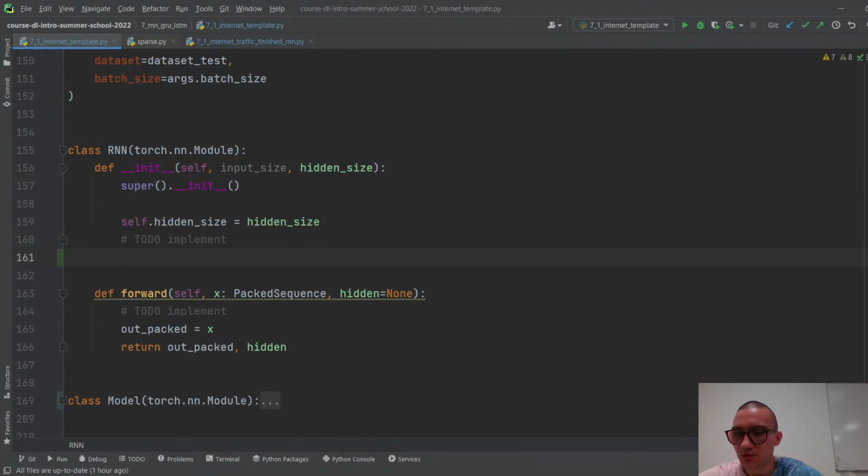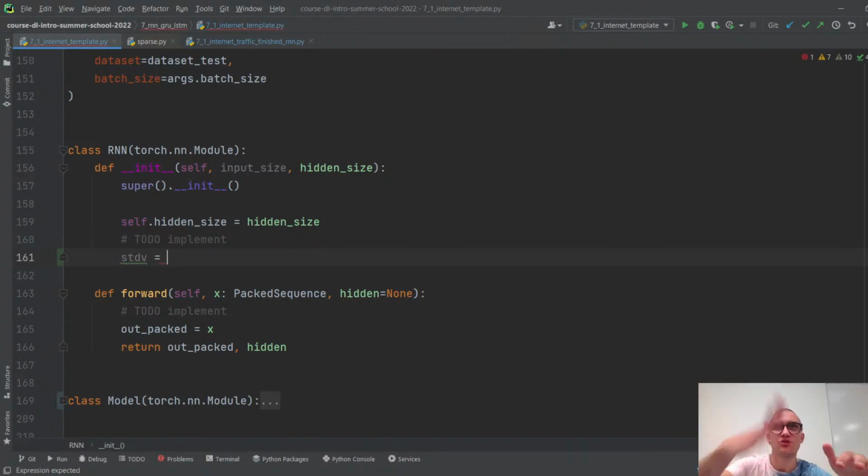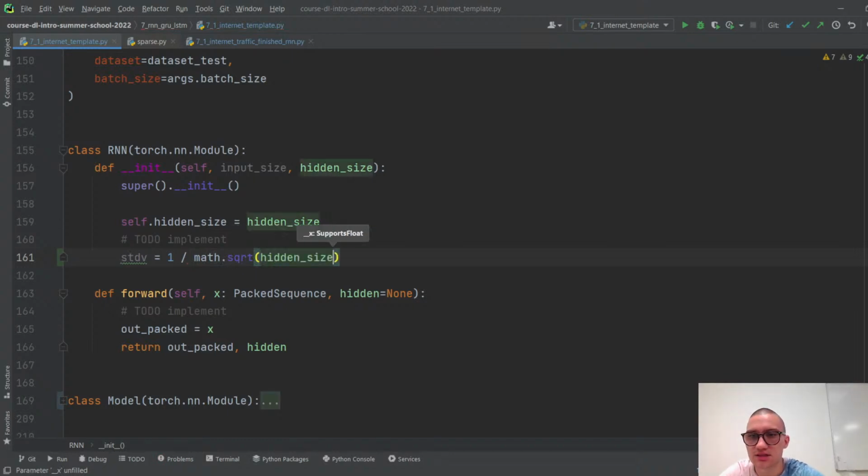Let's go to our RNN, hidden size. What do we need? We need standard deviation, STDV, so how our data is located on the overall graph. It's one over math SQRT of hidden size.